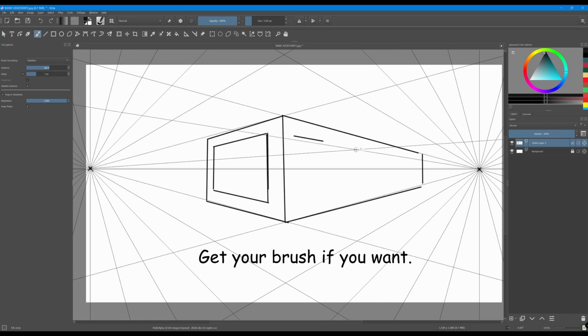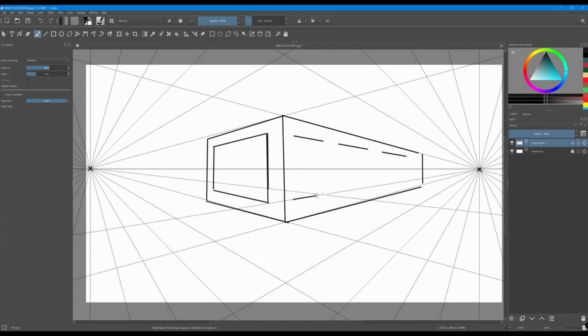Don't forget that you can use the line tool to draw both horizontal and vertical lines. And I would advise you to use the free brush to just draw precise tiny details.